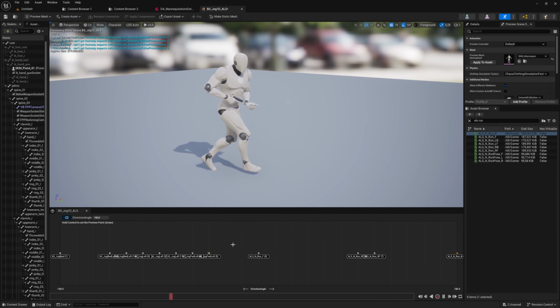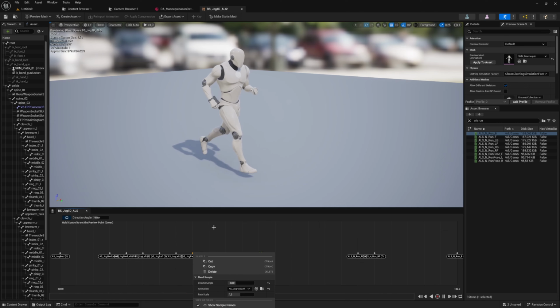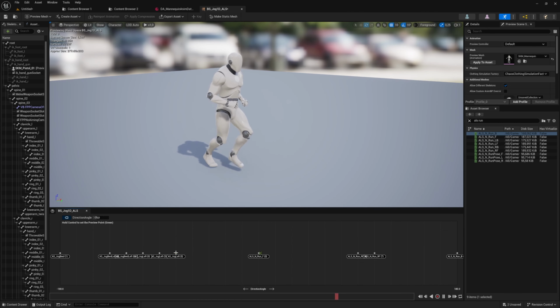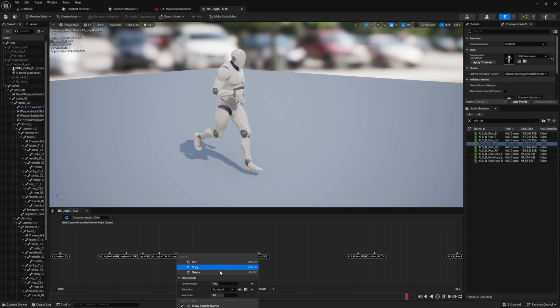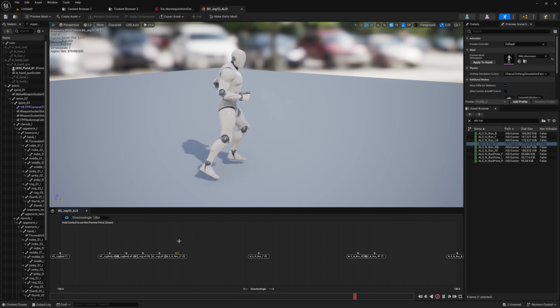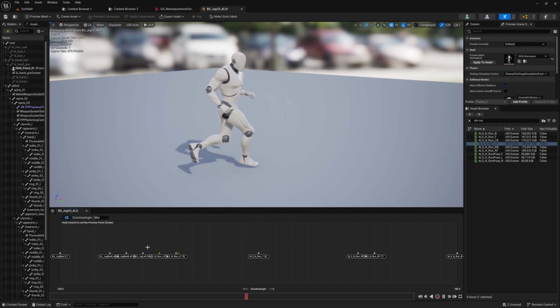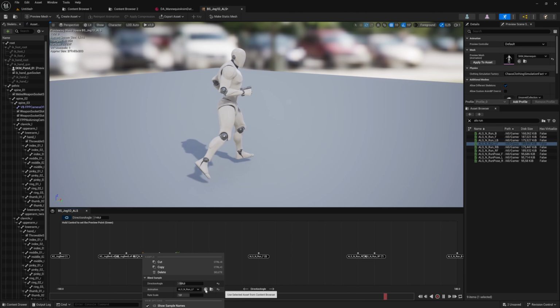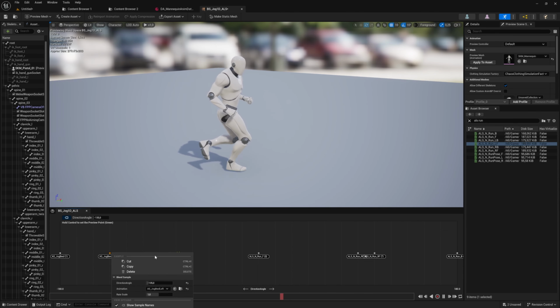And now we have to do the same for the left side. So here is jog forward left. We don't have it. Delete. And jog forward left. Delete. Jog left. Run LF. There you go. I think left forward, yeah. Okay, next is LF again, jog left or run left, the same. Backwards left, we don't have it. Backwards left, we don't have it.